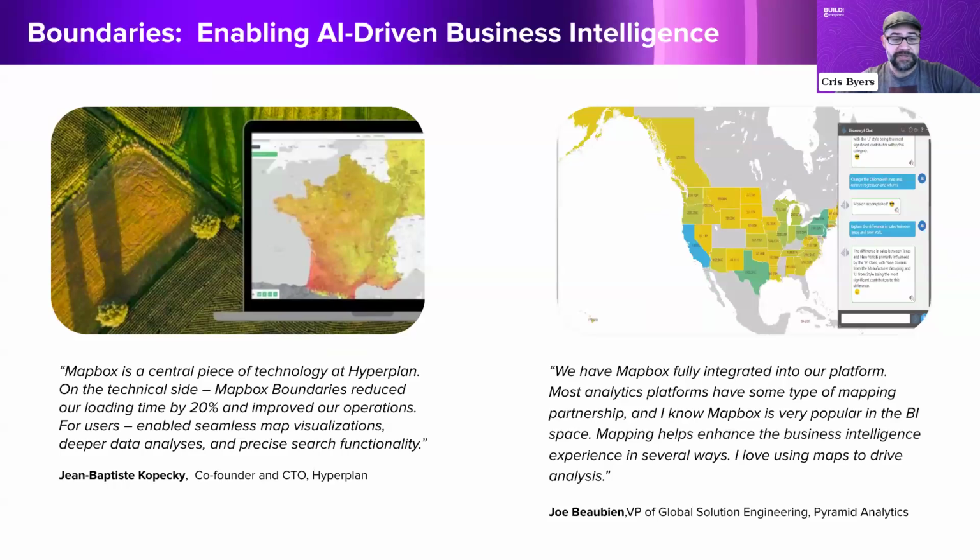So we have a few customers using this actively. Hyperplan uses our flat file data set for analysis in their process, looking at agricultural data and understanding how that relates to the various administrative areas in France and the rest of Europe. And Pyramid Analytics is using our boundaries data to assist in their Gen BI process to be able to do choropleth mapping and analysis within their platform in an automated fashion using an LLM, which actually is our next item.